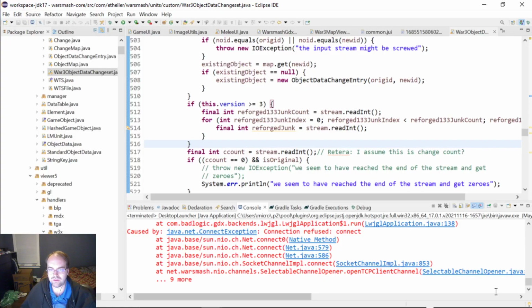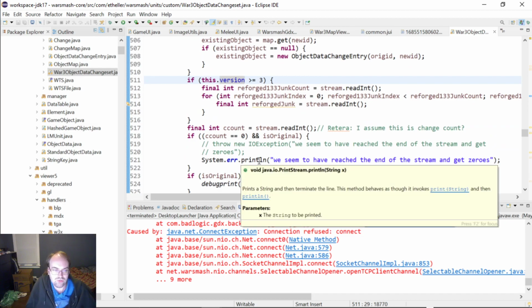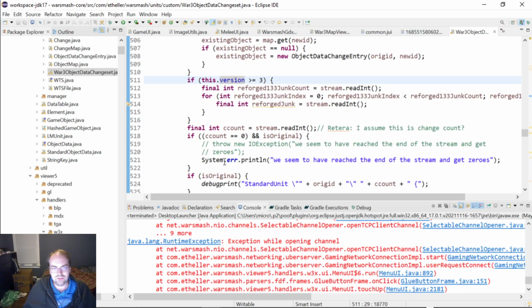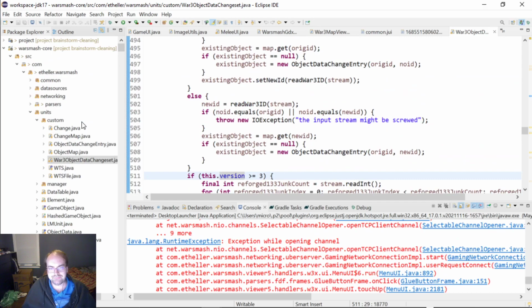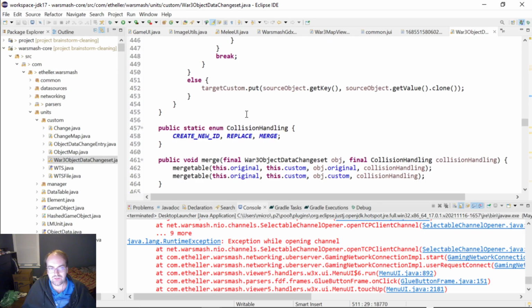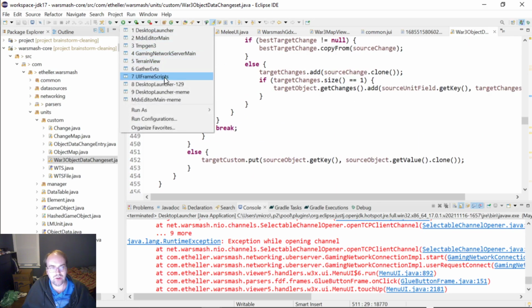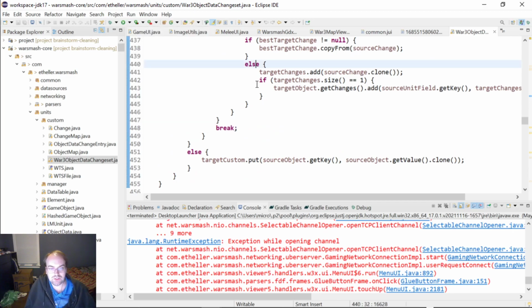Apparently the recording says that was really loud and you couldn't hear me, but what I was trying to say is that you could just make it so you can play multiplayer with your friends. It's definitely something you could do. Just get a War Smash server, which you can run out of the code editor here. Gaming Network server main runs a server, and then you can play with your friends on your map. So I think that concludes our demonstration.